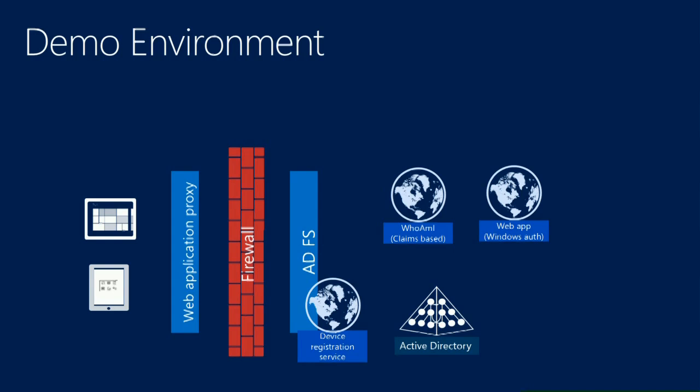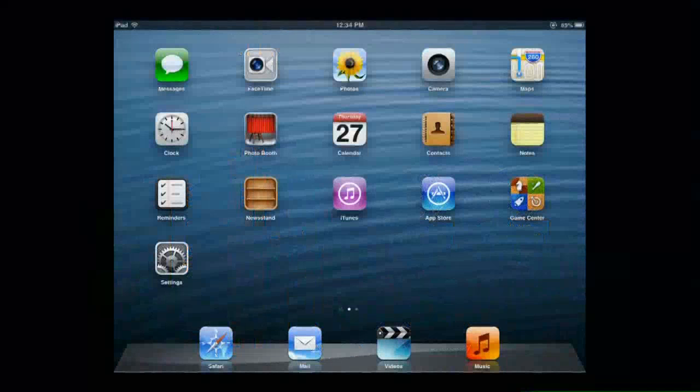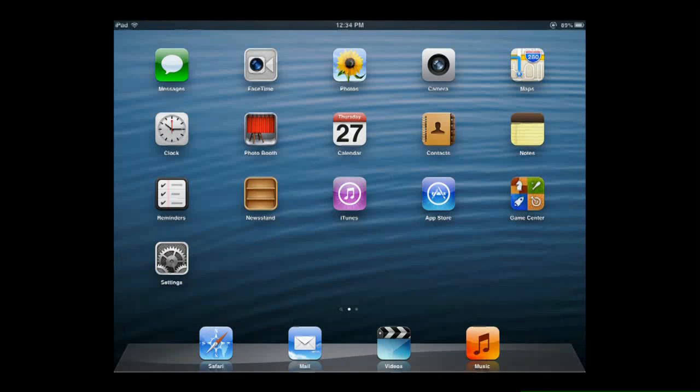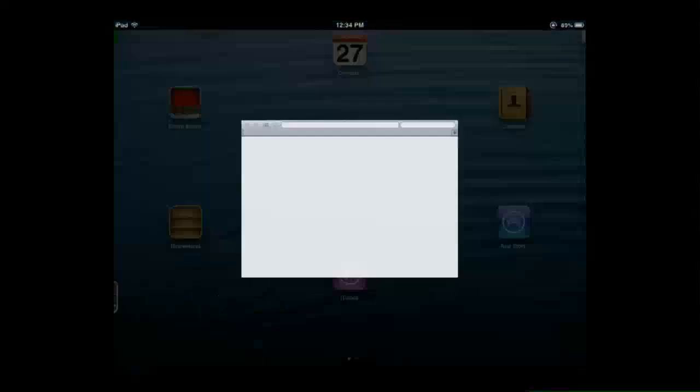Finally, you have the new component that I talked about, the Web Application Proxy, which is a role service under Remote Access. In the end, Windows Server has a comprehensive edge server where it combines VPN, DirectAccess, as well as Web Application Proxy to provide the necessary edge-based solutions for organizations. So this is my environment today.